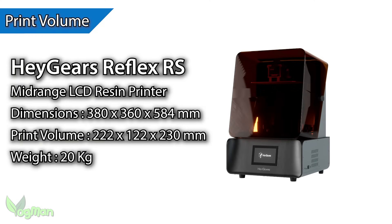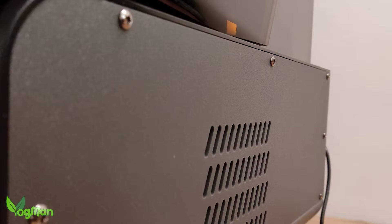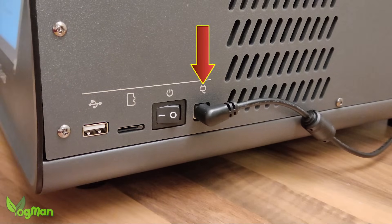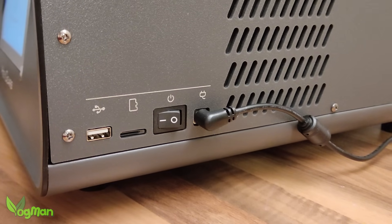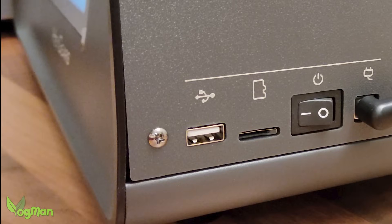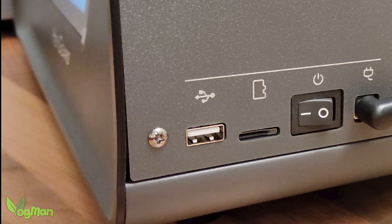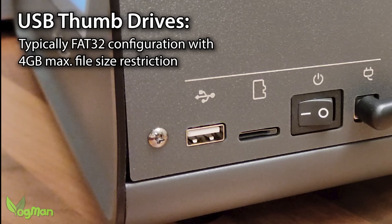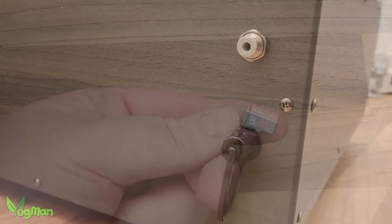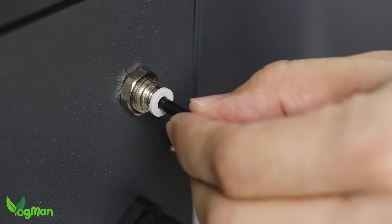It's a mid-range printer with a max build height of 213mm. It's an interesting looking machine which perhaps lacks the sleek styling of its competitors, but don't be fooled by this. On the front right-hand side of the base are the power port, power switch and USB port, all conveniently placed together — and this so often isn't the case on other printers I've reviewed. There also seems to be a micro SD card slot, like we'd typically see on an FDM printer, perhaps a clever way to overcome the FAT32 file size restrictions associated with USB drives, and it gives us another option for transferring files. There are a few things going on at the rear of the printer, but these are for optional extras and don't really fall under the remit of this video.